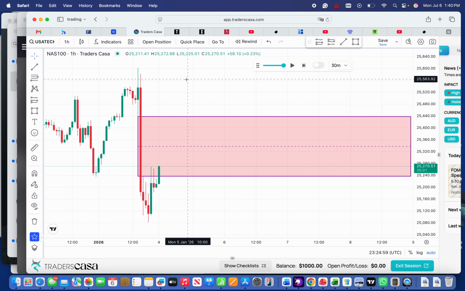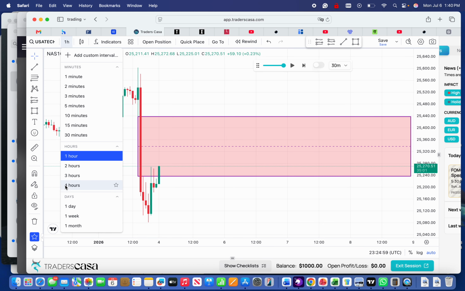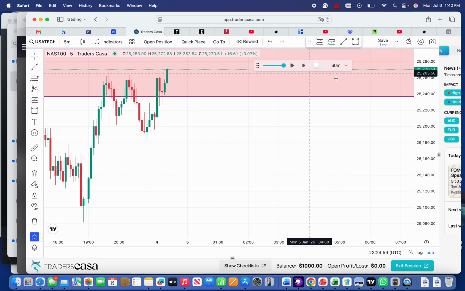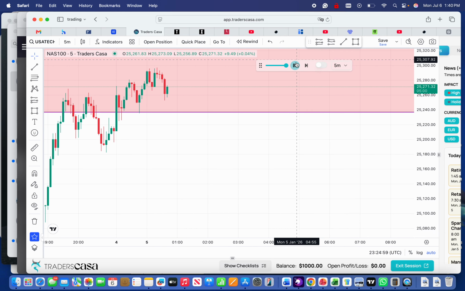Okay. Let's go ahead and mark out this other fair value gap on the 1 hour. And you can also use the 4 hour as well. Forgot to say that. Yeah, you can use the 1 hour or 4 hour. I just think fair value gaps form at a higher rate on the 1 hour. So, let's scale down to 5 minute. Oops. Alright. Now let's see if we can find anything.